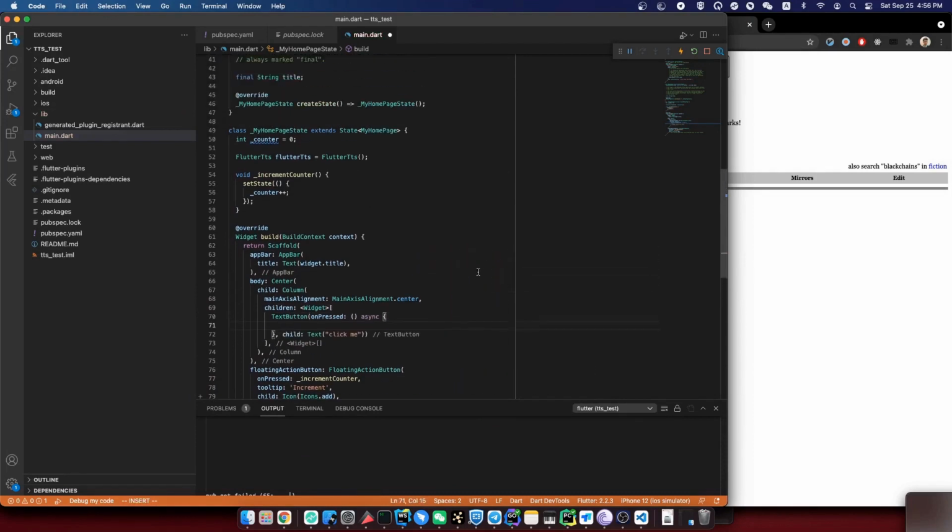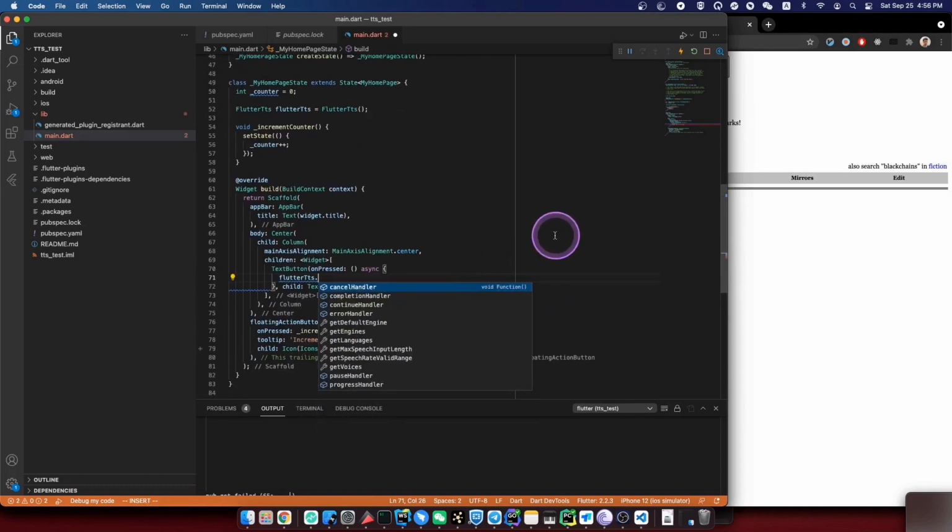What we need to do is, for now we are on our own. Let's find a function that could do that job, which is to speak out something. Okay, here we got a function called speak.